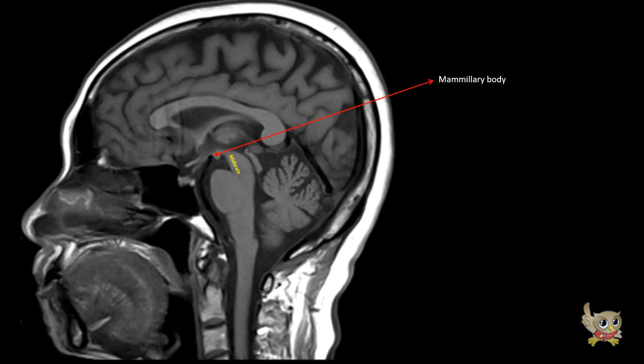Posterior to the cerebral aqueduct, you can appreciate the tectum, also called the quadrigeminal plate. It is called the quadrigeminal plate because it is composed of 4 colliculi, a pair of superior colliculi and a pair of inferior colliculi. Superior to the quadrigeminal plate is the pineal gland. The pineal gland produces melatonin that regulates sleep.